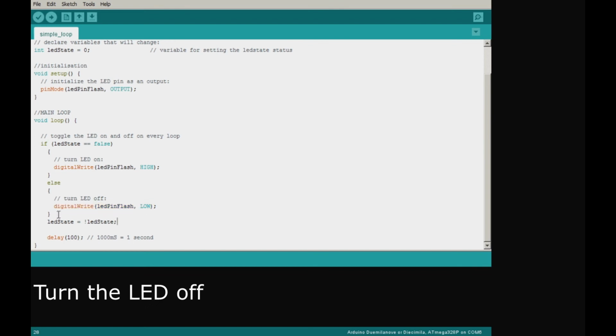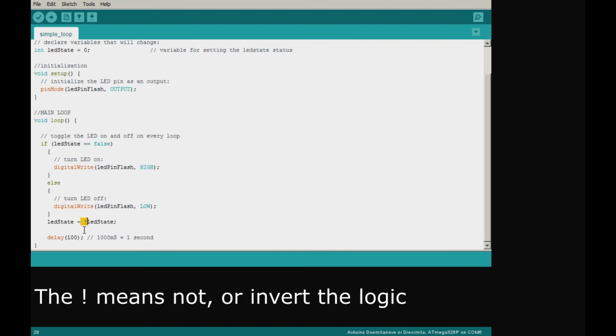And then at the end of all this, outside of the if statements, we have this little bit of code on the bottom here. Now ledState, as I said earlier, we're going to keep track of what the LED is actually doing, whether it's on, whether it's off, and that's what this is doing. So ledState equals, and that's a single equals, so we're going to move this in. It's not a comparison there anymore, it's an allocation. We're going to actually copy the value of this and put it into there, and we're taking ledState by itself, but now we've got this little exclamation mark, this little pling sign here, and what that means is not. It means the inversion of.